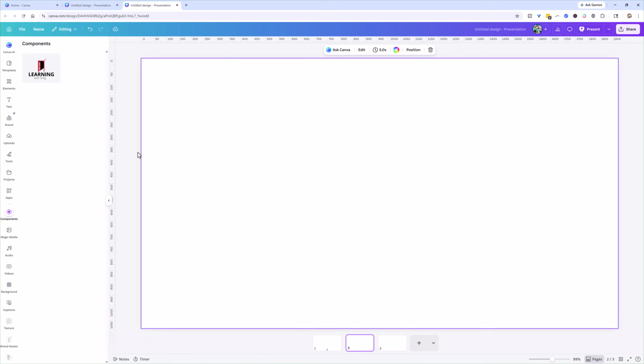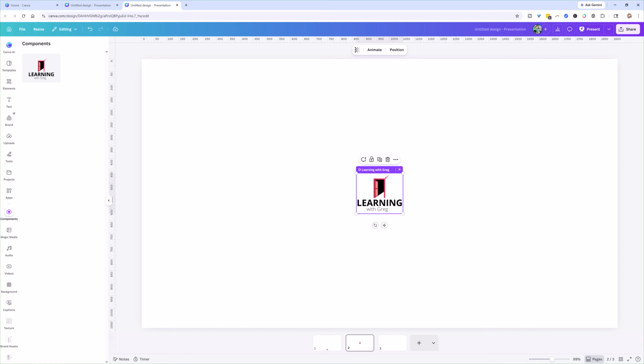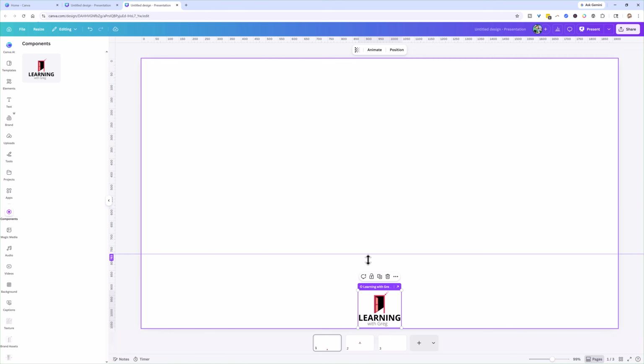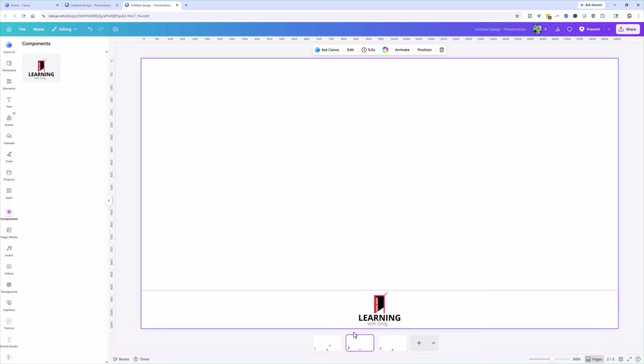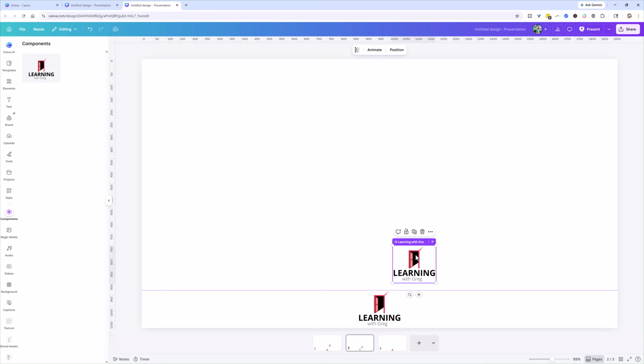Now you can hit Control C, Control V, and that seemed to start working after it glitched a couple times. You can also right click and choose copy, or of course you can come to the left menu and choose the component itself and click on it and it will add it to the page. But sometimes copying and pasting it or right click, copy and paste is helpful because then it will place it in the exact position on the next page as it was on the page you are copying from. But just keep in mind, you've got to see that blue header up top here so that you know you're still working with a component.